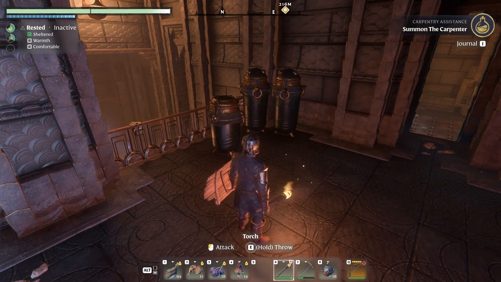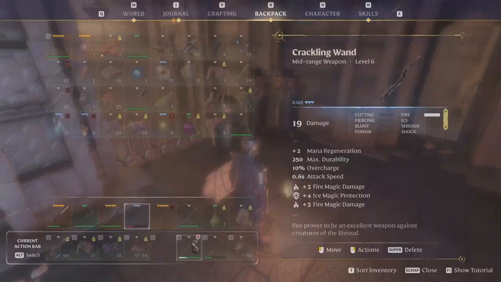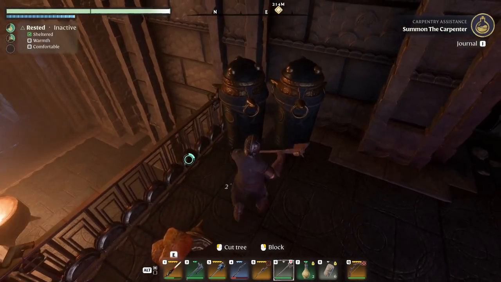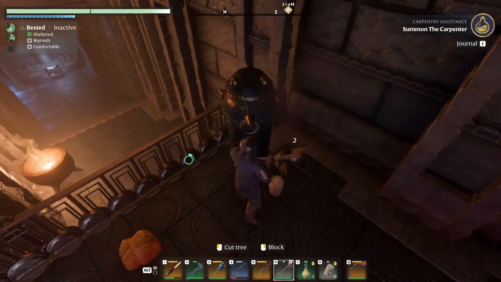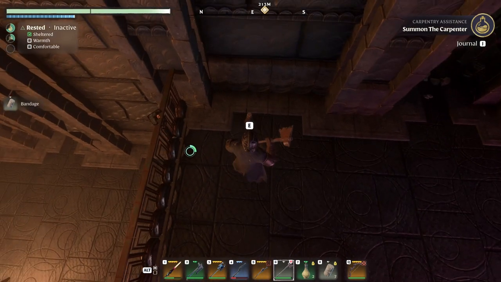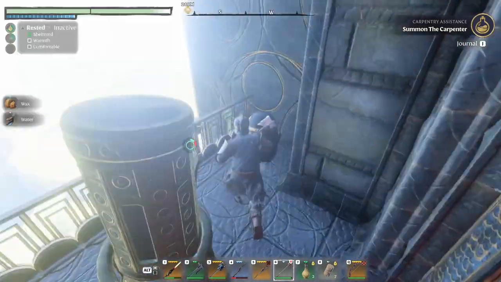So let's just put something in here. I don't know. Oh yeah, I was on the wrong one. Good stuff. This guy, criticals on them. What do we have in here? What is that? Bandage, perfect. Let's take care of all this.